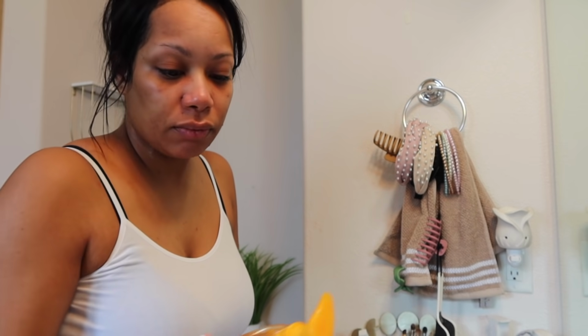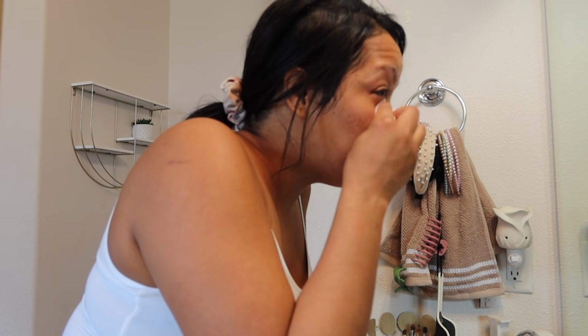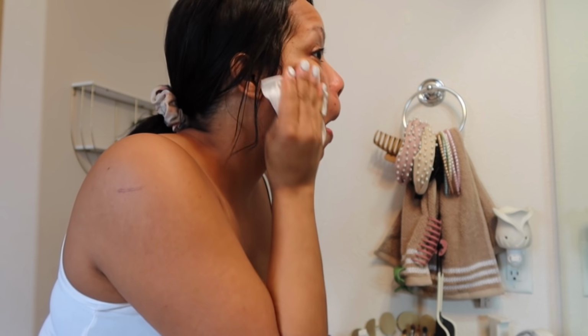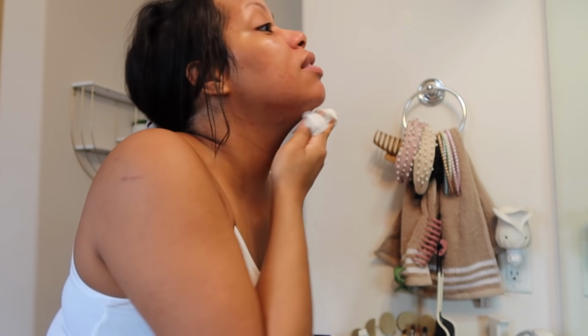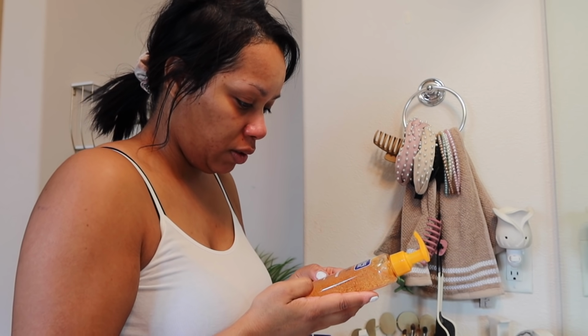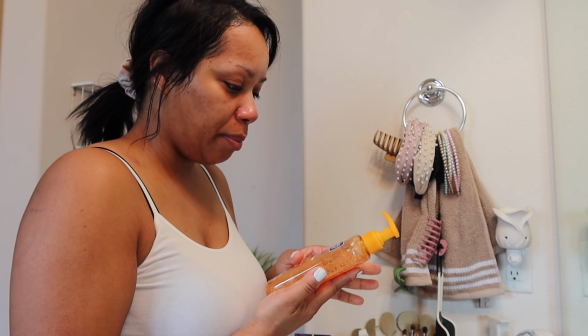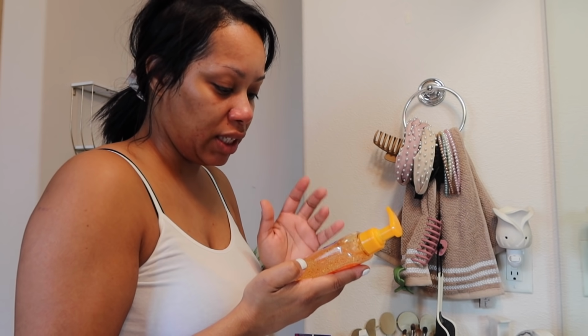This facial cleanser doesn't even get, oh, I guess I need a makeup remover. After I wash my face with this, I still have to go in with makeup remover. So I used to have this Biore, I really like Biore products. I used to have this Biore charcoal activated makeup wash. I think I need to get that again. So this just washes your face. Makes you clean. This is not makeup remover. The Biore one that's like this, but it's in a black bottle, is facial cleanser and makeup remover.